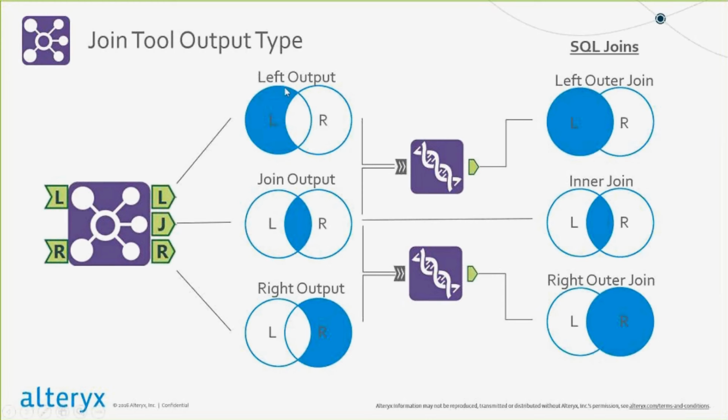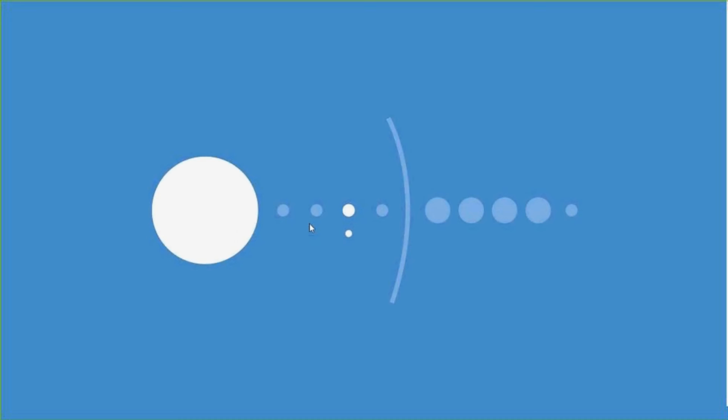You see my left output creating essentially this set of data here, my J output creating the inner join. What I can do is simply union those 2 outputs together to get my left outer join results. Same thing goes if I was looking at a right outer join. You can see I'm just getting that right inner join here and my inner join here, and I can union those together to create my right outer join output. And just so you know, the way our union tool works is essentially a union all. So that's all that's happening within this process. This is just a nice visual representation of how that join tool actually works.